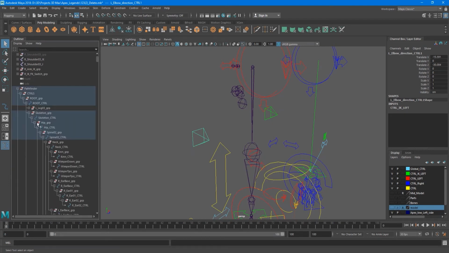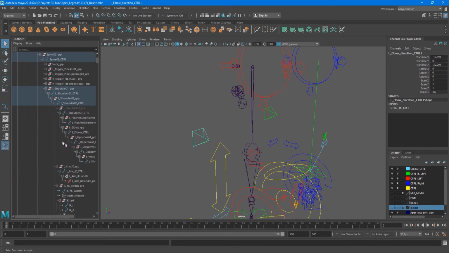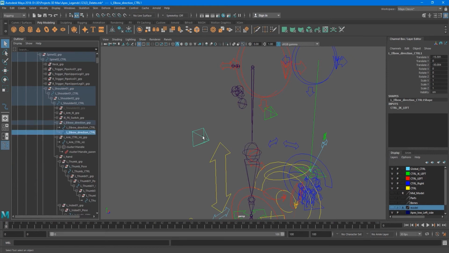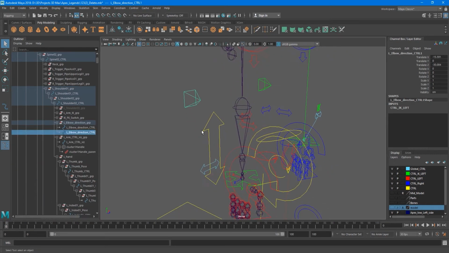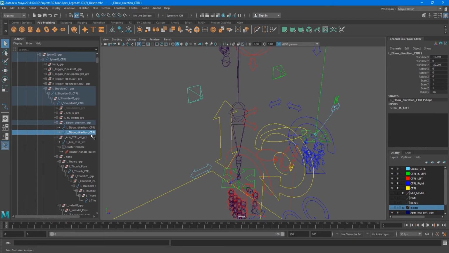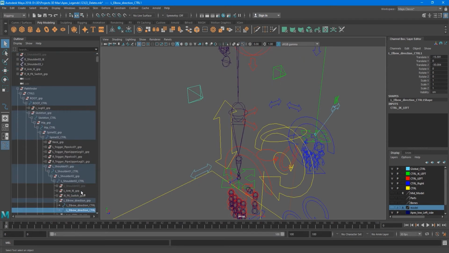And again I should find my control in my hierarchy. But you can create this control in the same way as I showed you before.